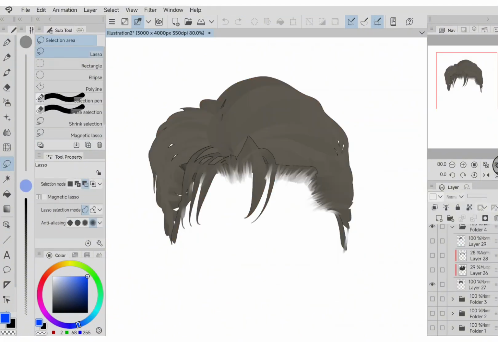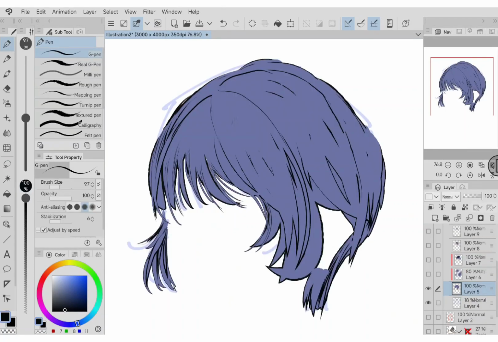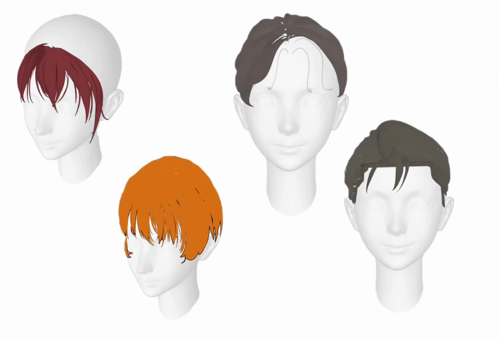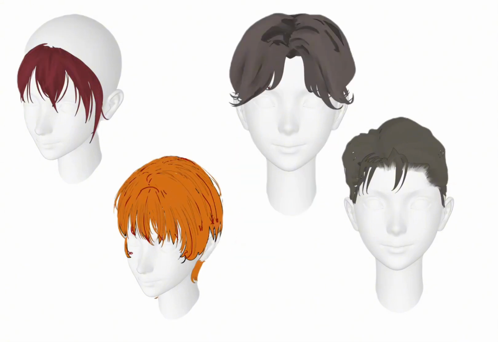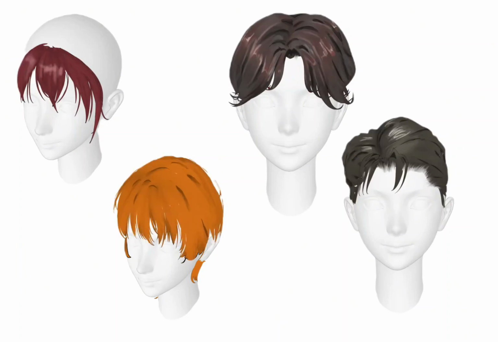Once you understand these forms, you can start by blocking out your hair in big, simple shapes. This becomes your base. When it comes to coloring, the base color can be as simple as one flat tone. Then, you can add splashes of color influenced by your light source and any reflected light. After that, we establish light and shadow, a few highlight areas, and loose strands for detail. And that's your basic hair structure.